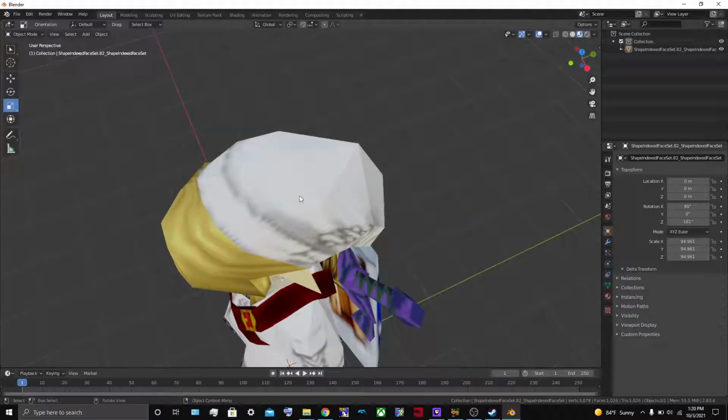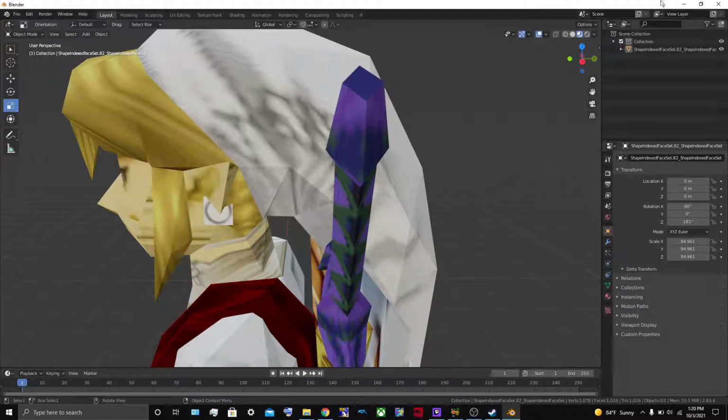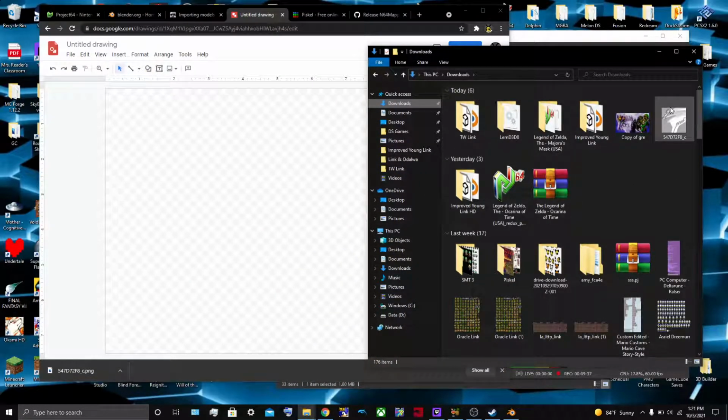So what they did, they changed it to white, and every time you change the texture, like when you change your tunic, it will just change the texture. Hope I explained that right. But so why would you need to go to drawings? Well, because to change the color.